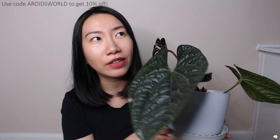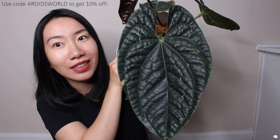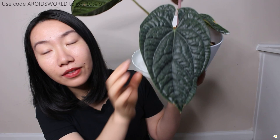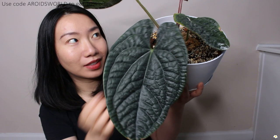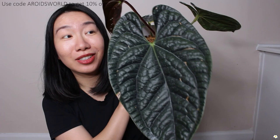So the plant is right here — let me bring it over. This plant perked up after 24 or even 12 hours. This is the very biggest leaf. Look at how amazing, how dark the foliage is — it looks like dinosaur skin. I've never seen a dinosaur, but this is what I've seen on TV and in movies. And this is a smaller leaf — it's still very gorgeous. It's perfect. This is the oldest leaf; it's small. The plant is so cute, so gorgeous. It also has a little bit of blue tone on the foliage.